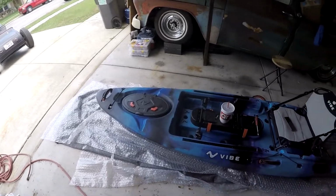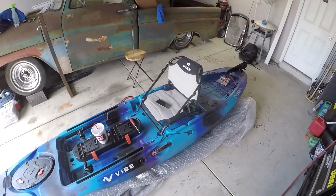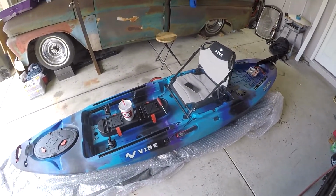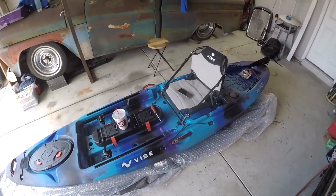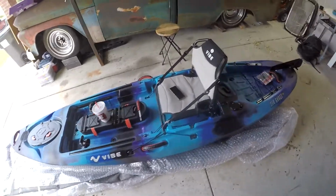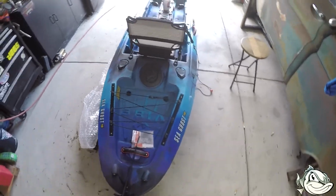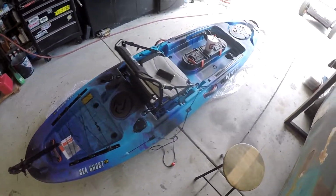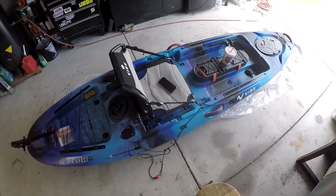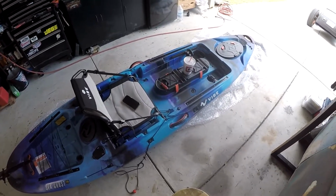So I've got it in the garage. I'm sure you saw that because I think I drug it in on camera and pulled it all apart, got all the wrapping and stuff off of it, walked through it and inspected it. I got the seat put in, everything installed the way the seat's supposed to go, and working on the rudder now. So let me get the rudder stuff finished and I will holler back at y'all when I'm done and give you a little walkthrough of the kayak, give you a little brief description on how to set the rudder up and how the rudder works, all that kind of good stuff.